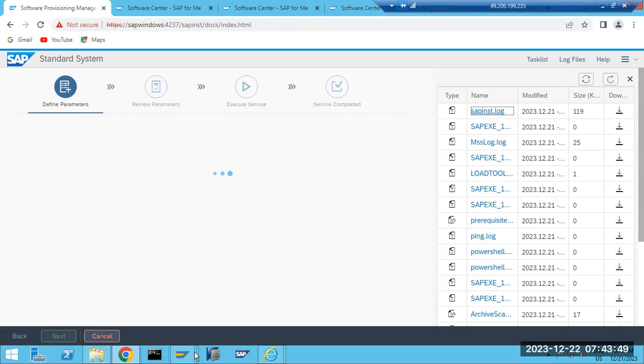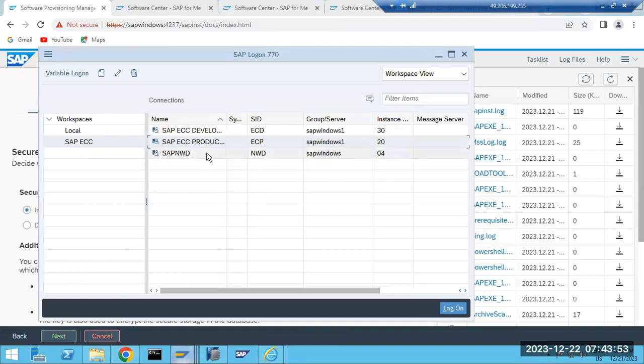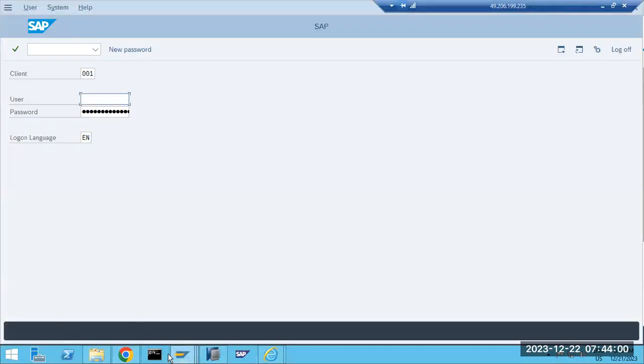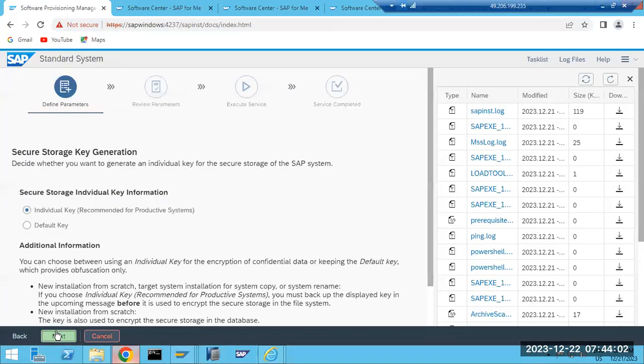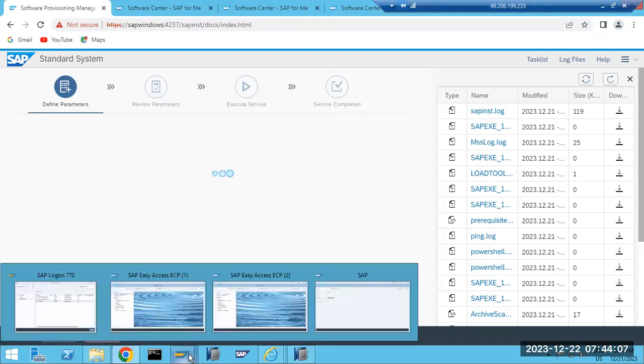Whatever data is there, like yesterday, we have data in the NWD system. Some users are there, some data is there, all those things. All of those we will get from here, clients. Click on the OK button.